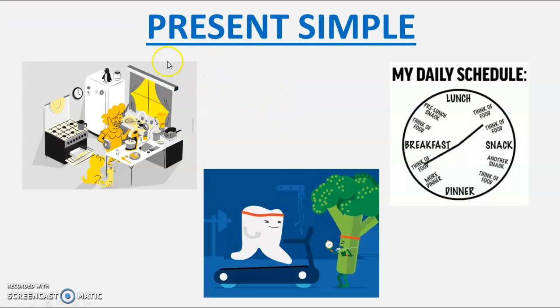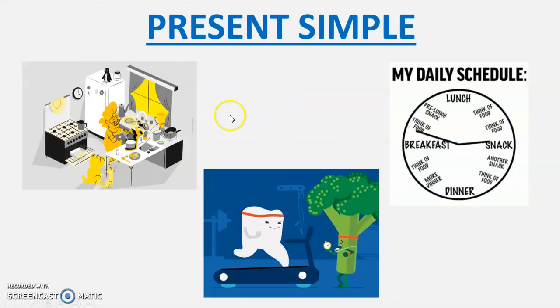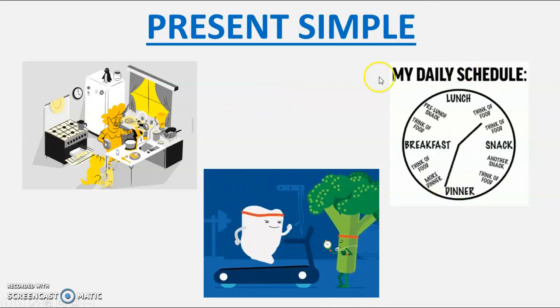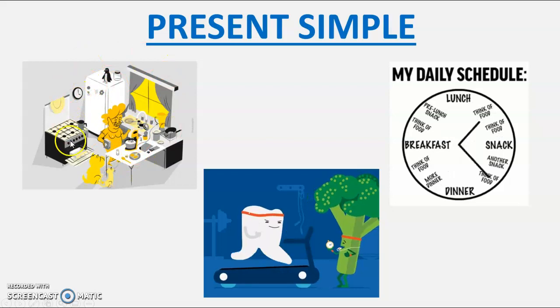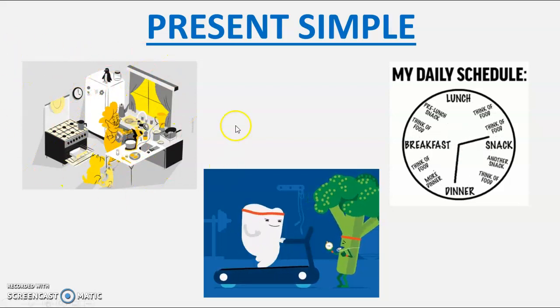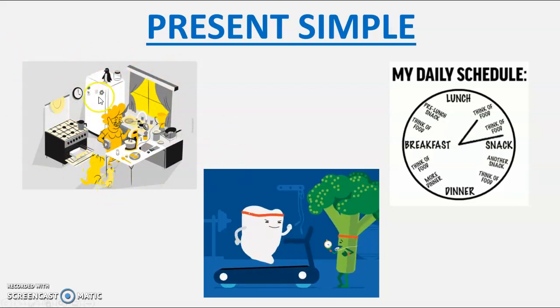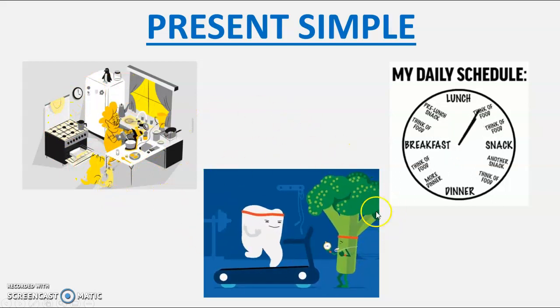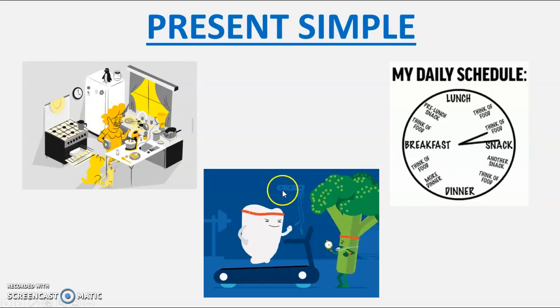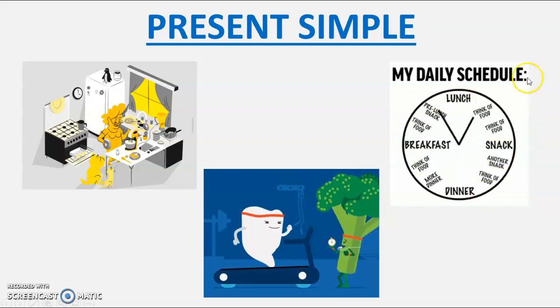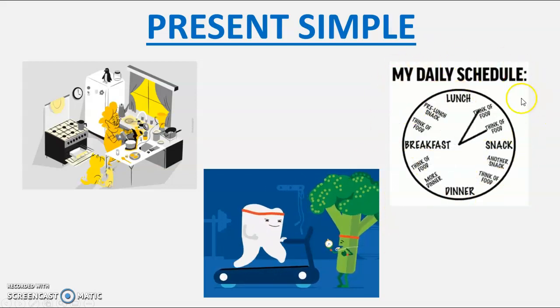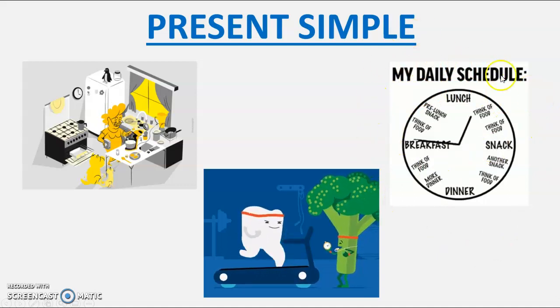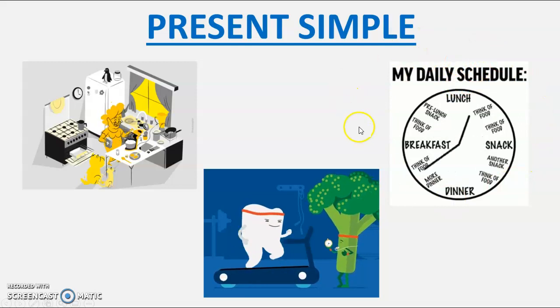Present simple. In present simple, we have three beautiful pictures here. The first of all, it's a granny. Yes, she is doing her daily routine of cooking and feeding her pets. Now, we have a tooth running every day. That's a habit. And finally, a schedule. Remember that we work present simple for future, and this refers to it.